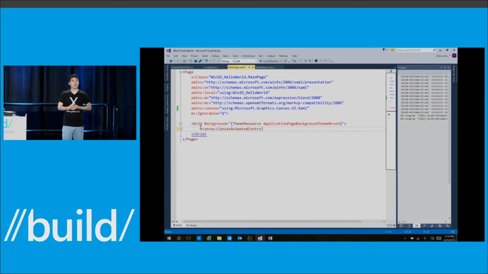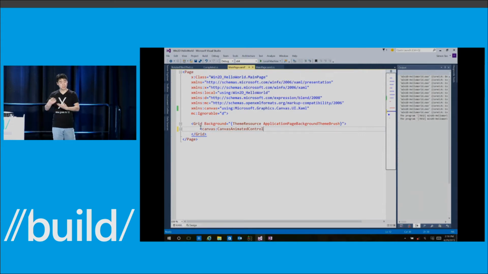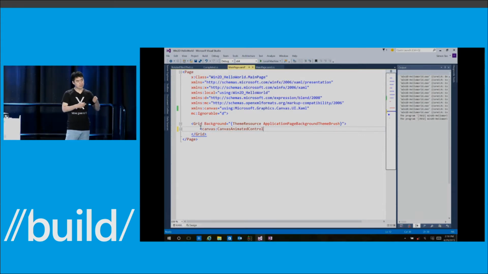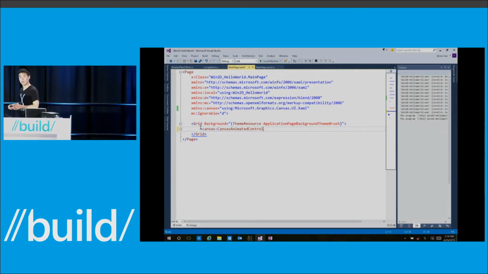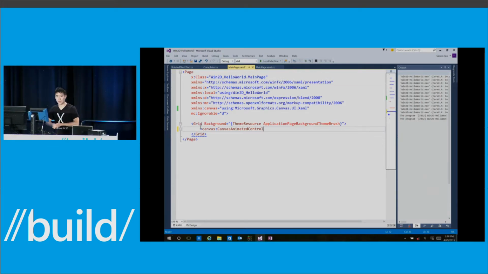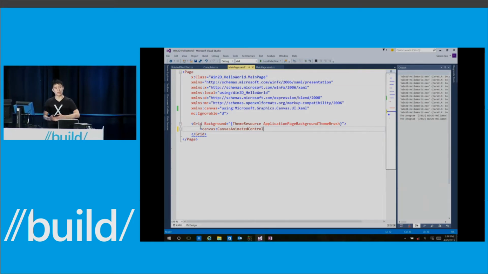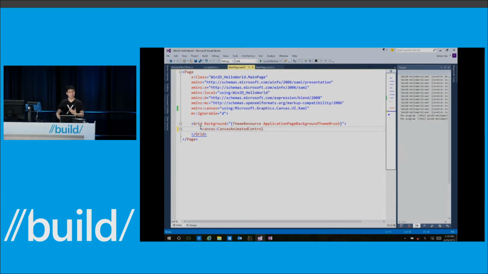CanvasAnimatedControl, on the other hand, is designed for continually changing content. So this might be like a 2D game or some kind of animation. And you want the control to raise the Draw event on a regular interval. Under the covers, CanvasAnimatedControl actually behaves very differently from CanvasControl. If you've used DirectX to do this, you know that you're running on a background thread, you have different integration points with XAML, you have to change the way your message loop works. Once again, because we're Win2D, we do all this for you, and we can give the developer a very consistent experience between these different modes of operation.